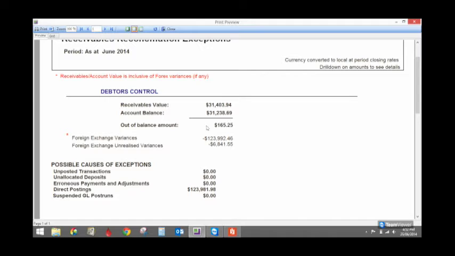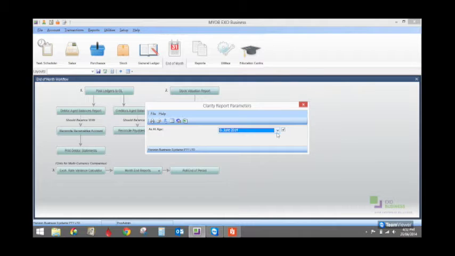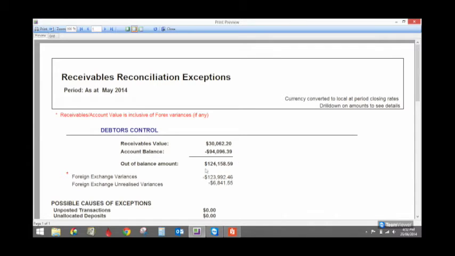With the receivables, look at the out of balance amount over a period of time. So for example, if I close out of June, it's $165. What happened in May? So if I look at May, and if there's a discrepancy here, as you can see, it's $124,000. So it's saying our account balance is in minus 94,000 and the receivables are $30,000. So obviously something quite significant has occurred in here to cause this error. So straight away, if you notice that your receivables reconciliation, and it's the same with the creditors, the out of balance amount is fluctuating each month, that is not a good sign, because it means fundamentally within the operations of how we process things within EXO is not being done correctly. So that's the first thing.